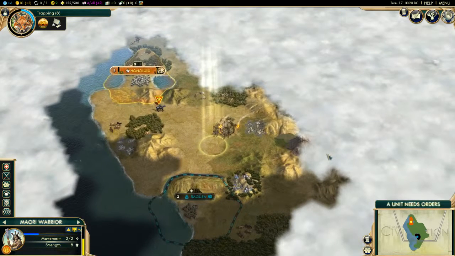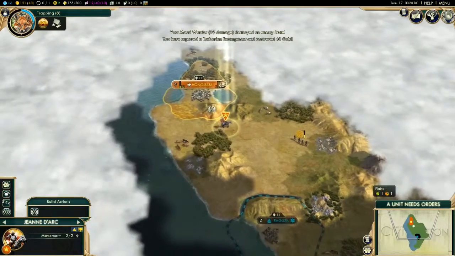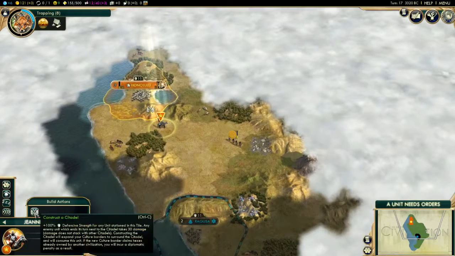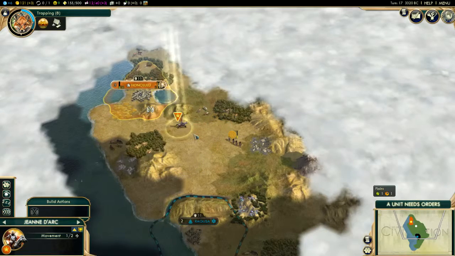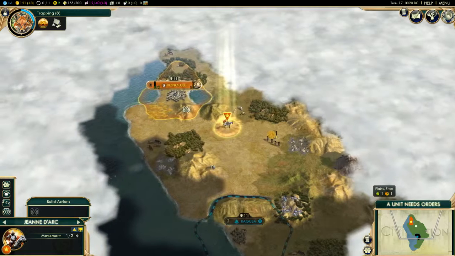I'll have them attack the fortification one more time, which finished them. We recovered 40 gold as a result and dispersed the barbarians. And Jeanne d'Arc can't do much. He can construct a citadel, but we'll just forget that for now. And I think we have some workers. No, we don't.